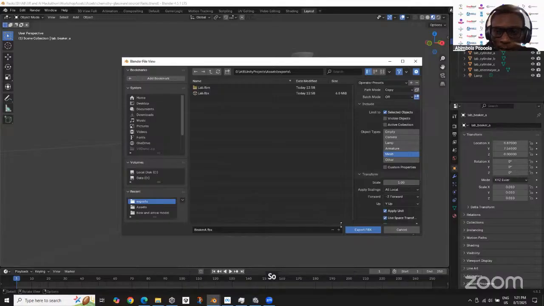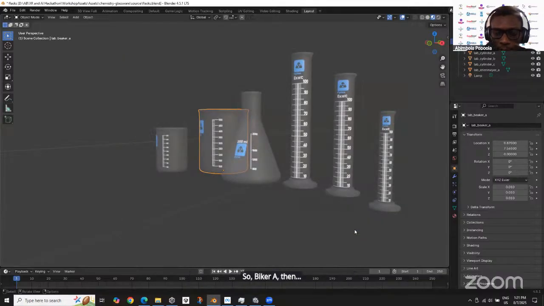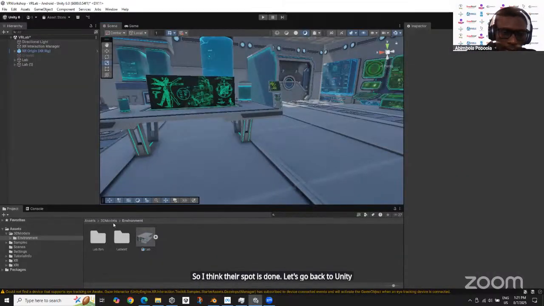So BKA, then exports. I think the export is done. Let's go back to Unity and import it.